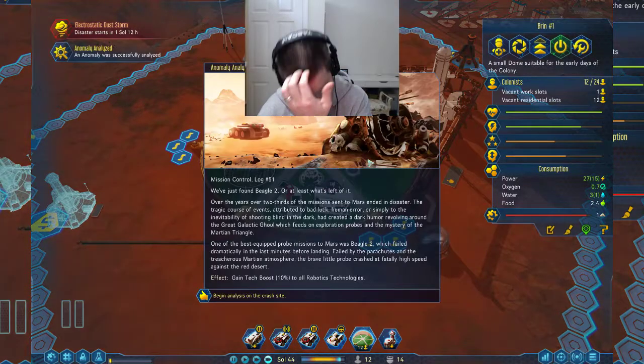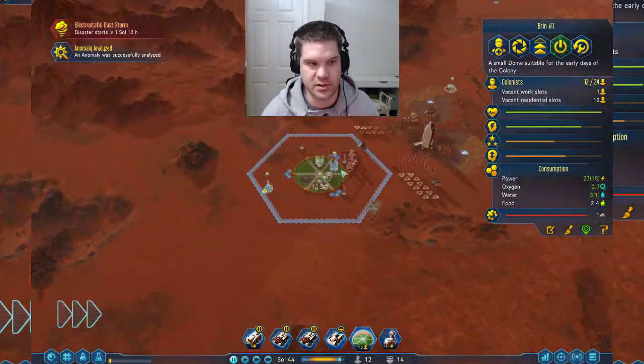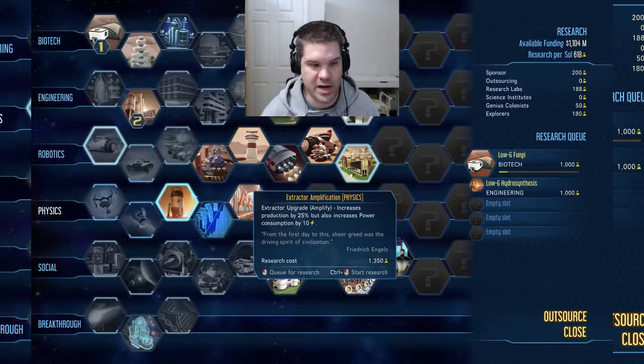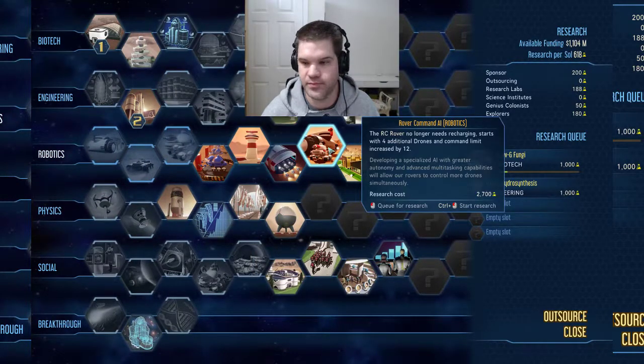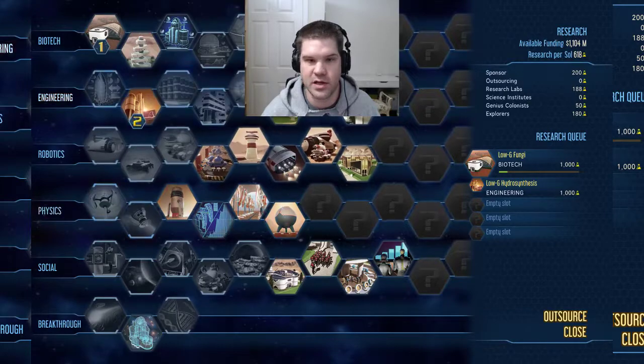Oh, okay, so they didn't... Just found Beagle 2. Oh, nice. Or at least what's left. That's always nice. So we got a 10% discount on all robotics technologies. Sweet. So yeah, instead of 3,000, this is 2,700, which every little bit helps.